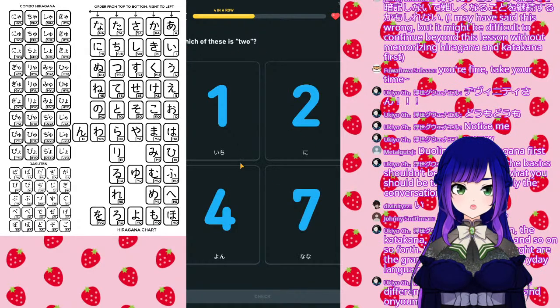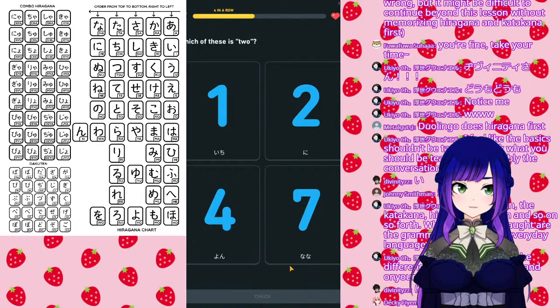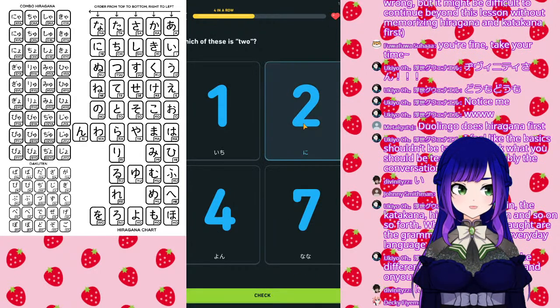はい、numbers, okay? 1 2 4 7. 4 can be also read as shi, and 7 nana can be also read as shichi, which it just depends on the context where you use it. It just changes, but if you use the other one, it's not wrong. 間違いではないけど、そう使うとこう it kind of sounds weird sometimes when you use it the other way, but it's not wrong. So 2 is 2.